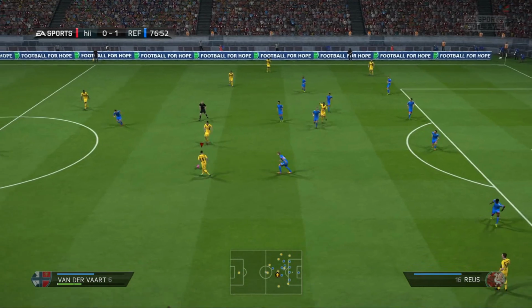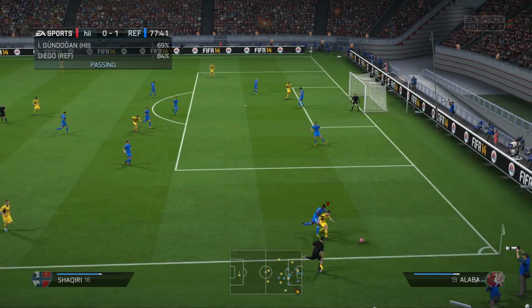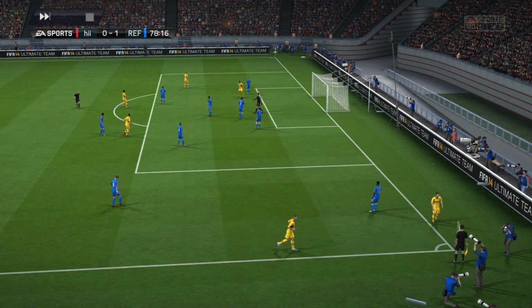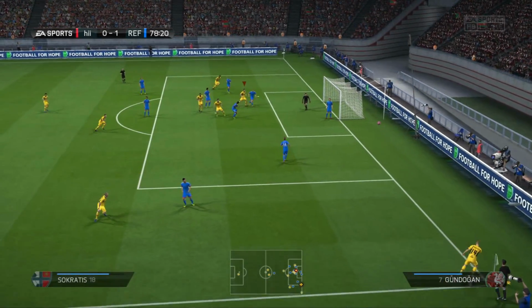Nice little passing sequence right here, moving things about, and this is, again, one of my favorite parts of the false nine, the ease. Well, not maybe the ease, because at times I found myself not able to keep possession the way I would like because of the way the opponent's midfield could press me, but for the most part, I'm able to do what I want to do with this formation. I'm a little disappointed with Boateng so far, and I'll get into that more in the future.